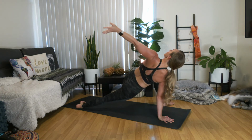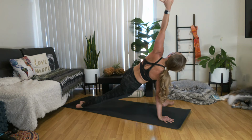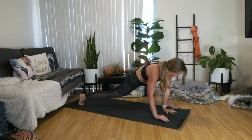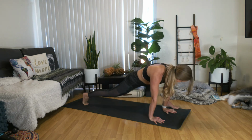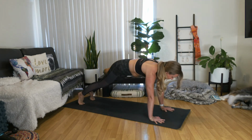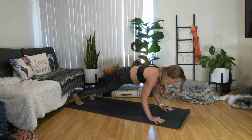Good, and exhale. Let's take that arching rainbow all the way back. Left hand to the earth. Send your left foot all the way back to meet your right. High plank pose, big breath in. And exhale, lower chaturanga.